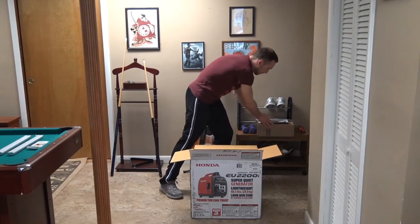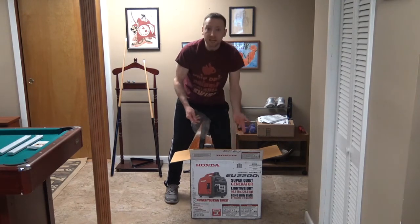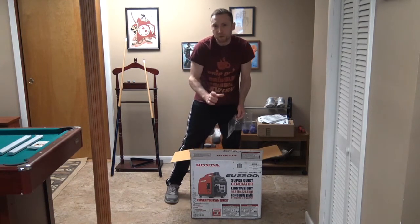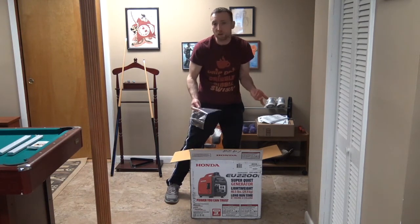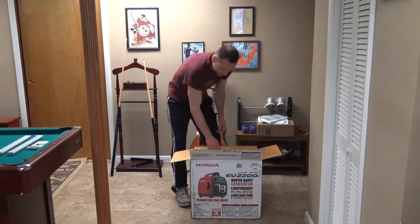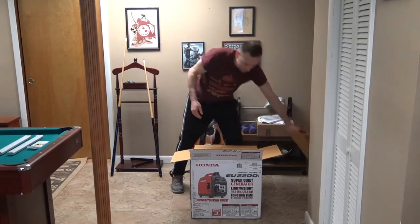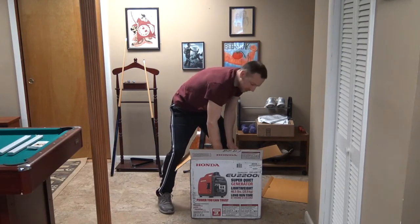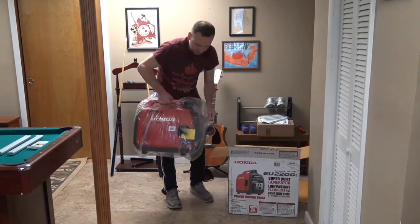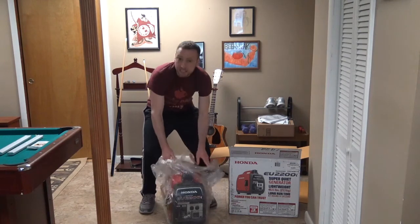Enough talking, let's get down to business. It's very simple — in the box, everything is assembled. There's no oil in it; for $1,000 you'd think they'd put a small bottle of oil. It takes 14 ounces of oil, but I ordered enough oil online for about three years from Outdoor World. So let's get down to business here — the box is open, it's nicely packed and fairly heavy. There she is — be really careful with her, it smells like new rubber.